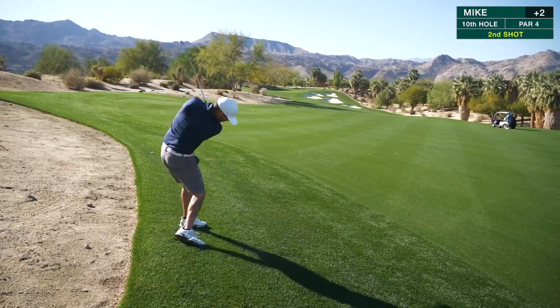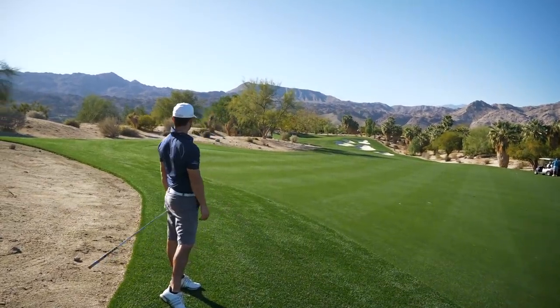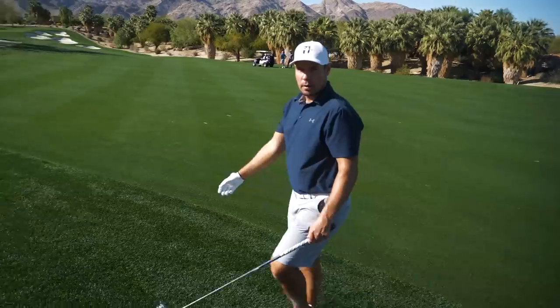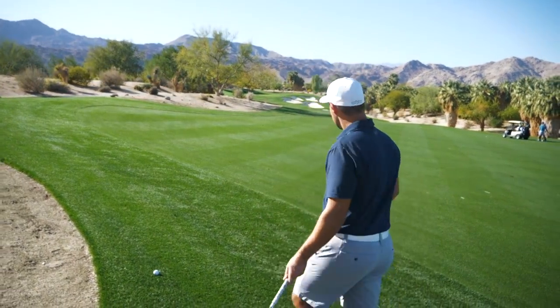All right, got 182, a little bit uphill, a little into the wind. Looks like there's plenty of room to the left, so I'm probably gonna end up missing there. Those bunkers on the right look super nasty, so I'm gonna definitely try and stay out of those. I just pulled it right into this tree. I saw it bounce out to the right, actually. All right, it's a good thing I'm a lefty. Just kind of skank one over here to the left. But I got 174 yards left. I'm gonna go with the 7-iron and just try to find the green here. Get out of here with the par.